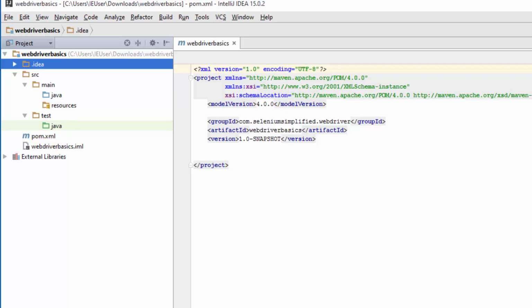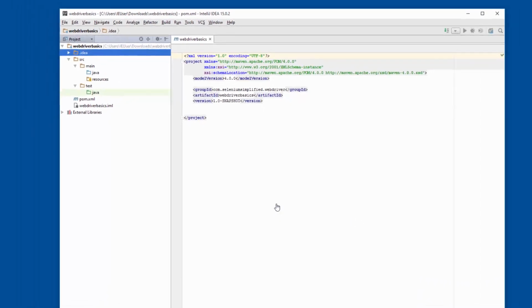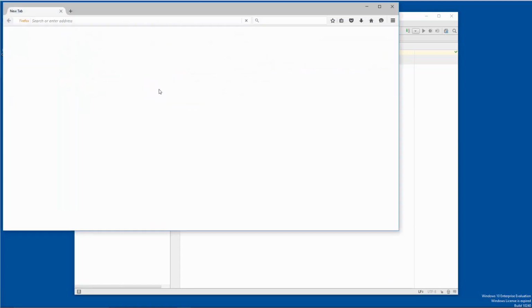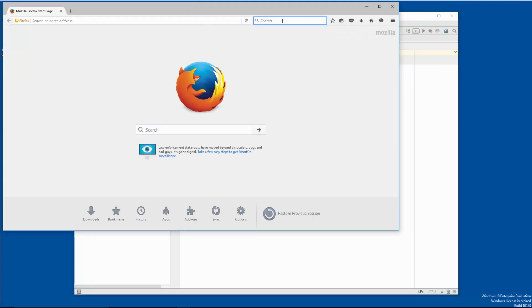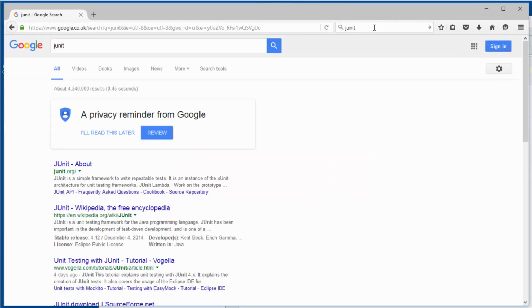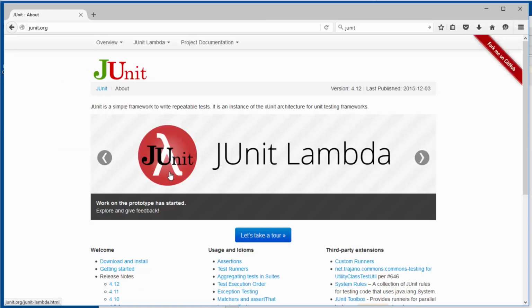So what I should really do is add a dependency on JUnit. I'm going to cover adding WebDriver as a dependency later on, but just in order to make something happen, we'll add JUnit. If I was doing it from the command line and I was using an archetype, then JUnit would be in there, but we can do this nice and easily here. So again, I'm just going to do a search for JUnit. Most of the time I do web searches to find these things. JUnit is the unit test framework that we're going to write our tests in. It's basically a test runner, and makes it easy to write things.